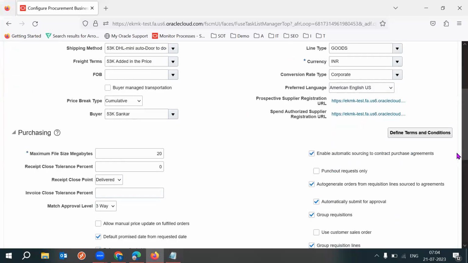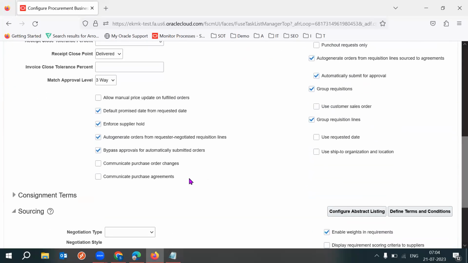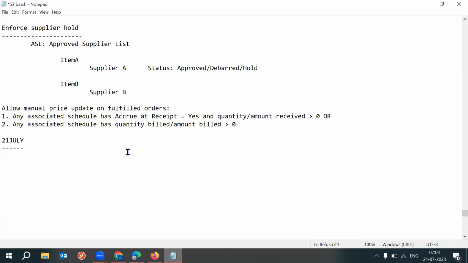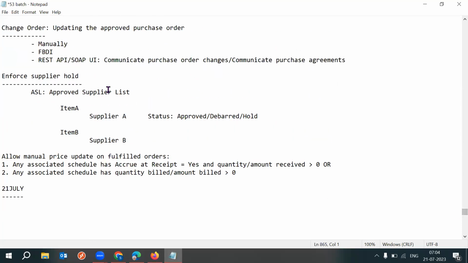Controls are nothing but, in case of any changes in the purchase order, using the bulk option. The bulk option is nothing but the REST API.